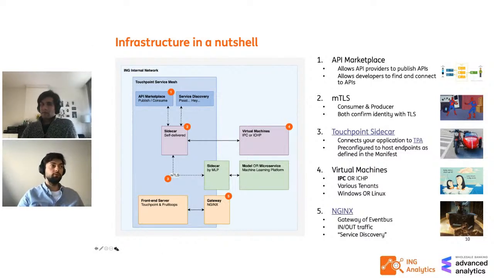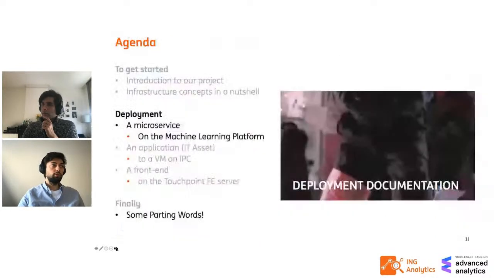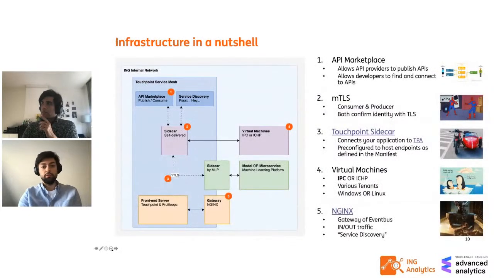Hopefully this gives you a little bit of an overview of how this infrastructure works, but you can imagine that you might deploy your microservices outside of the scope of the ING internal network at all. So it could be that you're running this on GCP, on the Google Cloud Platform. And in these scenarios, you would also benefit from having, for instance, a sidecar, because then you can place that one inside of the service mesh, maybe a proxy that communicates through the gateway, and that way connect basically your applications together. So further on, we're going to discuss deployment of these three services.